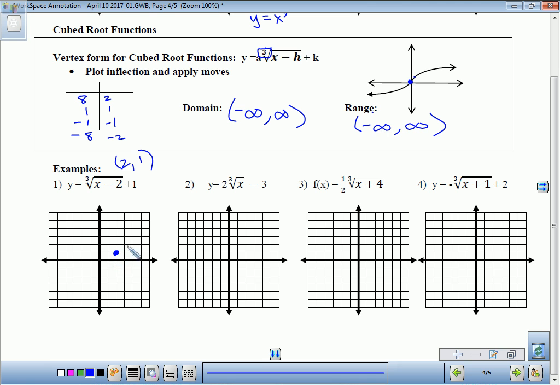Then the cube root of positive 1 is 1. The cube root of positive 8 is off the charts. The cube root of negative 1 is negative 1. The cube root of negative 8 is negative 2. So I graph what will fit, and I don't worry about the rest. And then I just kind of make it swishy.